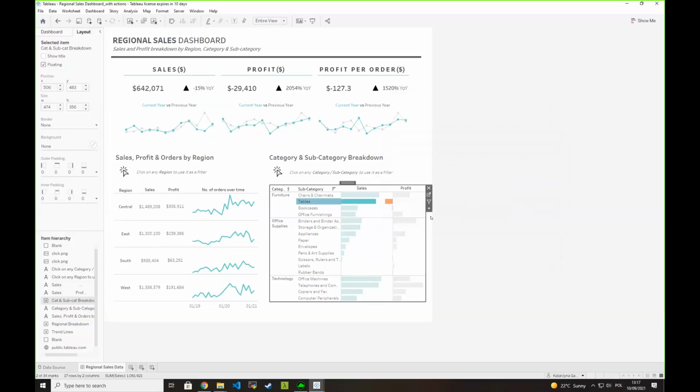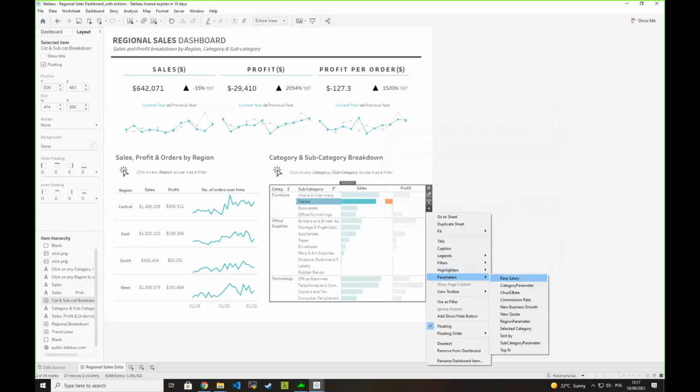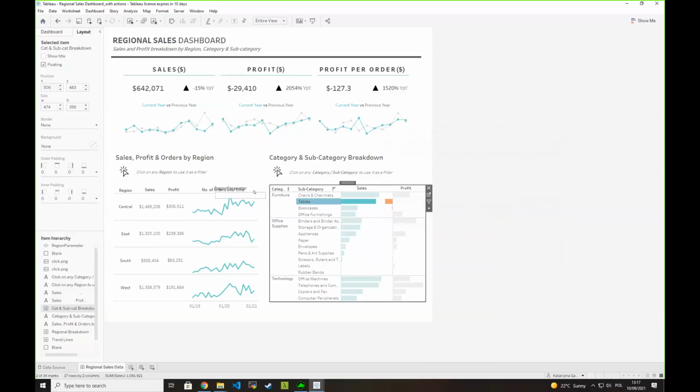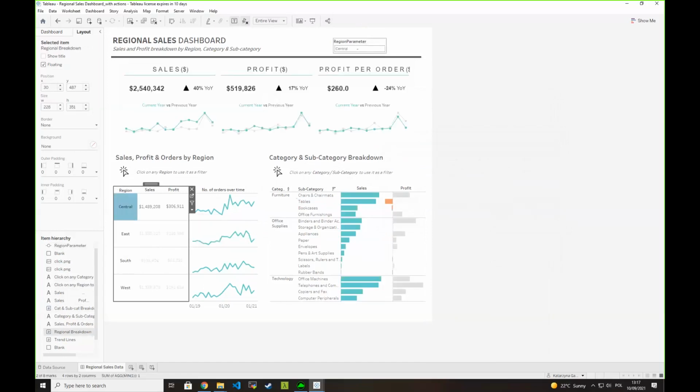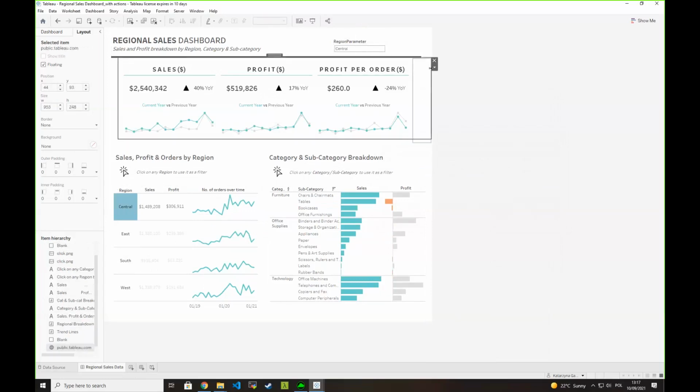So if I just maybe show the parameter here, it might be easier to understand. So that's the parameter. At the moment, it's blank because no region is selected. Let's say if I click on central now, you can see that the parameter has updated and it now says central. So all I really did in here in this URL is that I passed the value of that parameter as a filter on this section.